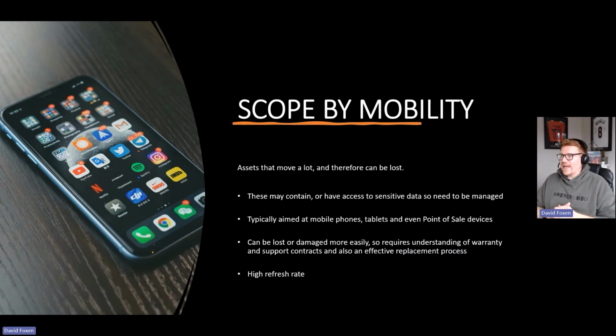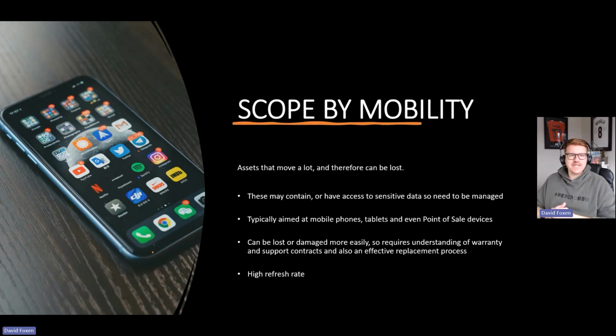So if you lose a mobile phone or a laptop on a train or public transport, and your asset tag shows exactly what your company is, and an opportunist person out there tries to get into it, they may have access to the OneDrive of that device, the local files stored on that device. So you may want to look at scoping your hardware asset management scope by how mobile these kinds of assets are. Point of sale devices as well for retail organizations are a big one in this, because they get lost so often. And again, it's that customer experience.